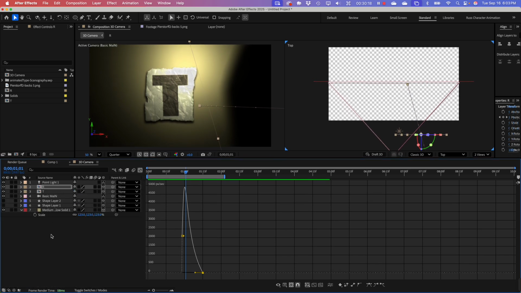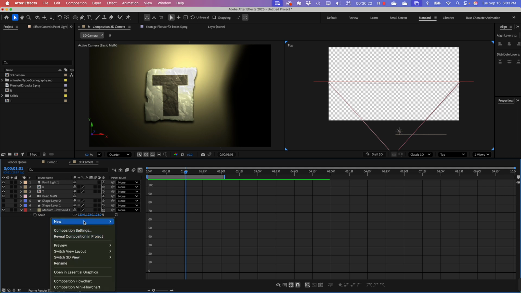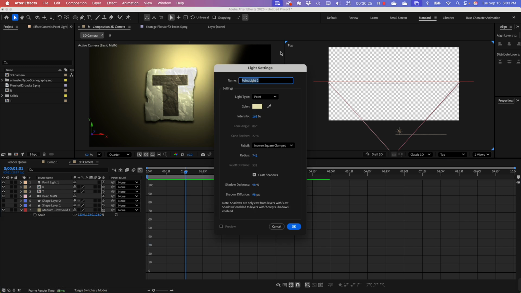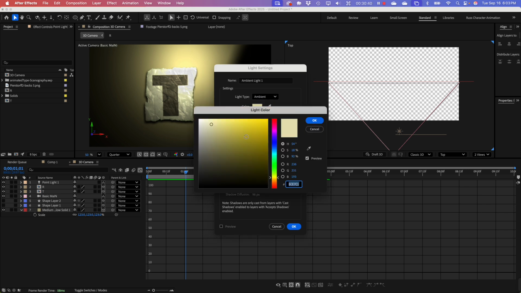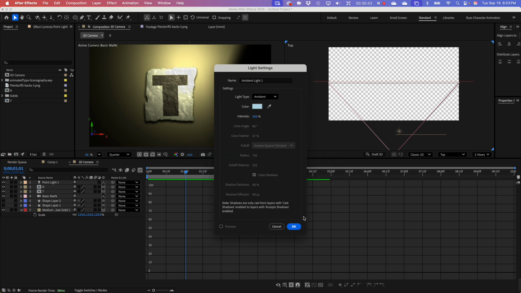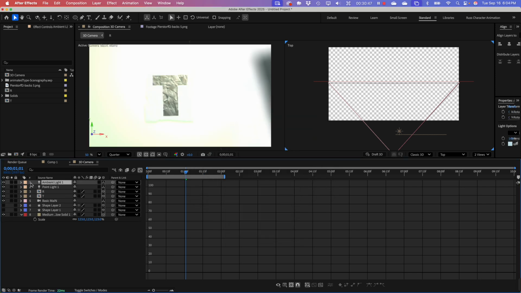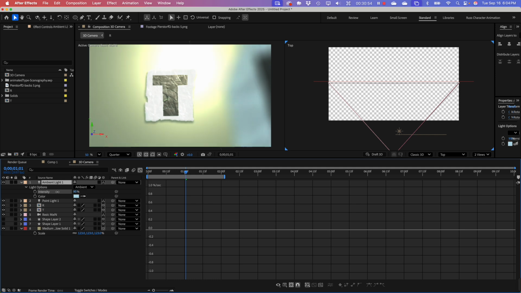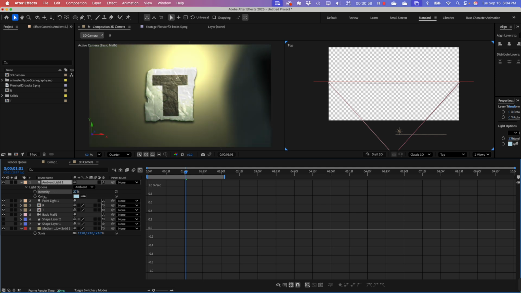I can put more than one light in a scene. I mean, I've got the 1-point light in there, but if I add another light, I could make this, instead of a point light, an ambient light, which is just that sort of overall glow that a room kind of has from all the light bouncing around it. Maybe I make my ambient light a little blue or something. Ooh, that was a bit much. Open that up. Its intensity is way too high. So I can dial the intensity of that down. But that'll kind of fill in shadows a little bit too and give me a slightly different look.